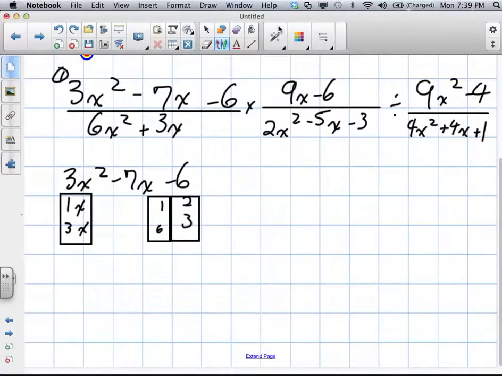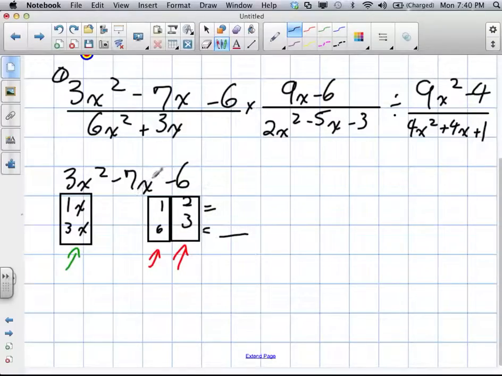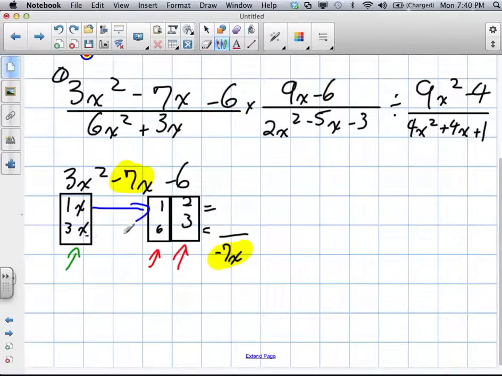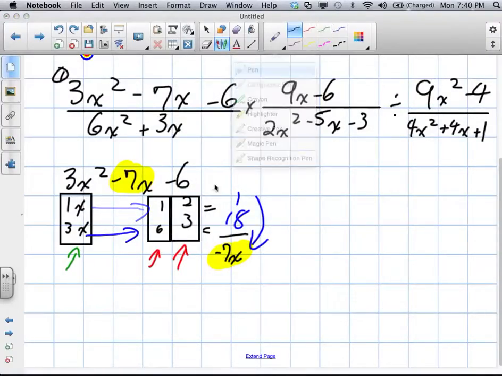Now what I'm going to be doing is multiplying the first column by one of the second columns. And when I do that, their products need to add up to my middle term, which is negative 7x. Just so we can draw attention to that, negative 7x. They got to add up to that. So I'm going to trial and error this. I go straight across, 1 by 1, 3 by 6, so that gives me 1 and 18. Any combination of that get negative 7? No, none of them get negative 7.